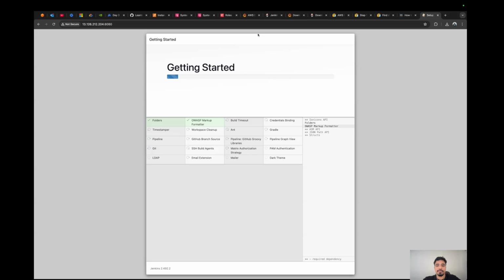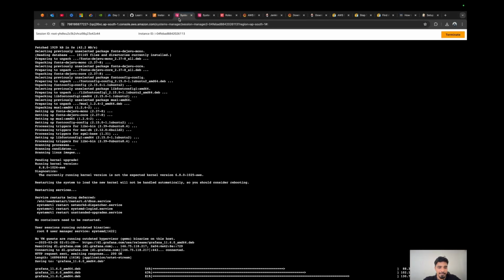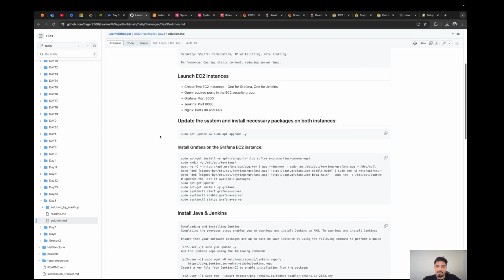Okay, this will take some time. Let's hope that our Grafana is ready now. It is 81%. Be patient, as I said, while running all these commands.